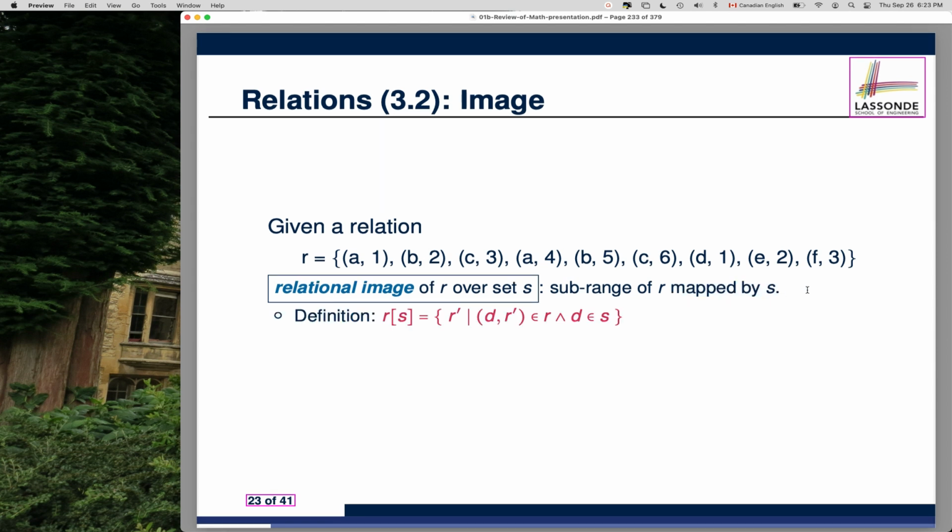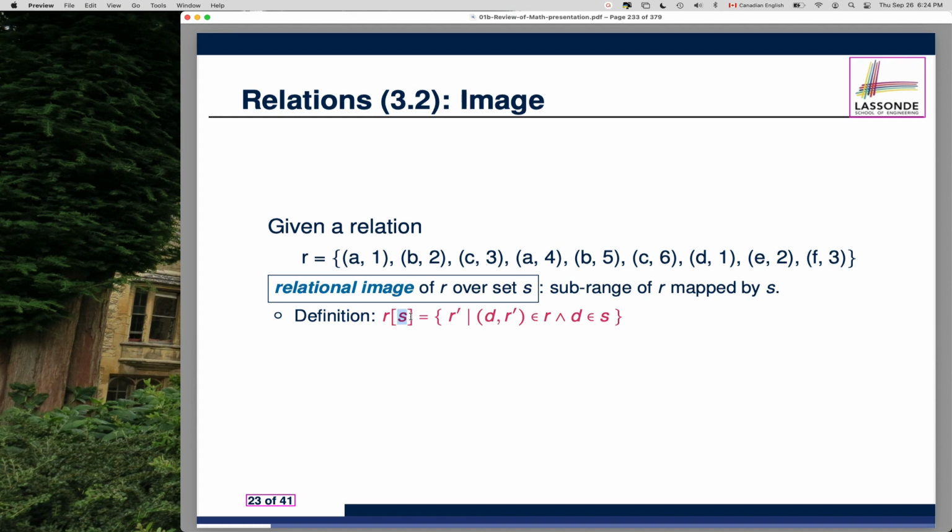So this will be the formal definition. I'm going to apply that to use on the example, but let's all read it together. And this will be what you have to write, like a square bracket, a little bit like an array notation. It's just that the index now is not just a single integer. It's more like a set, right? Thinking that way. So when I say I want to get the relational image of the relation R over a set S, that's how we read it on the left-hand side.